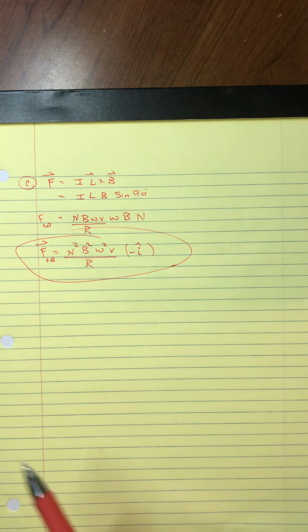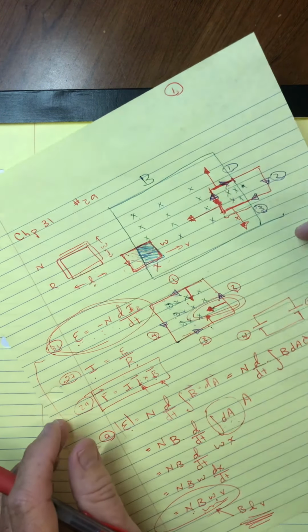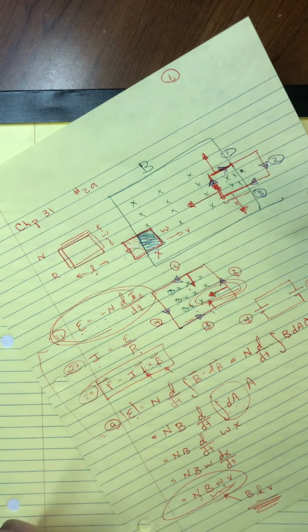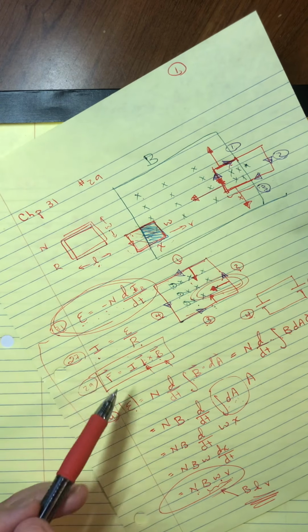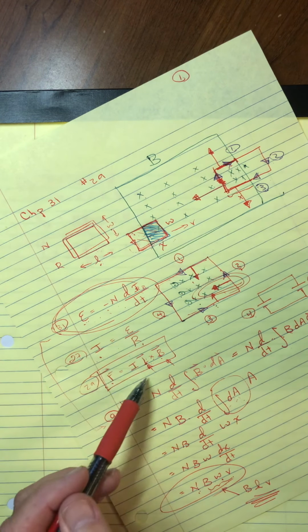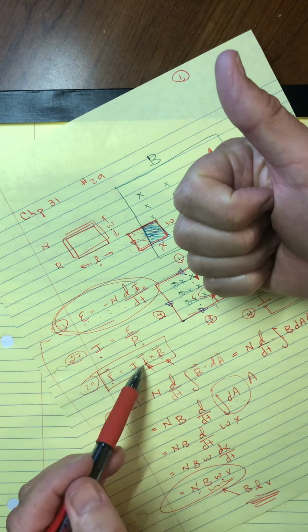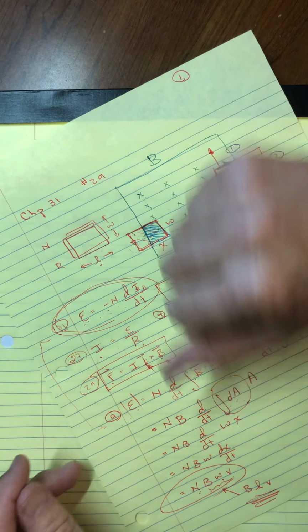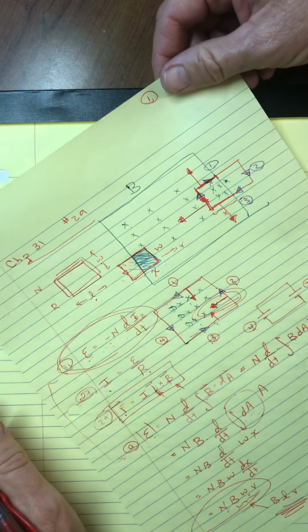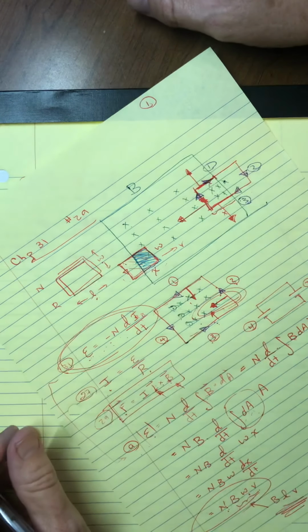I'll say it again. Here's the new thing. That's hard enough in itself, but fortunately there's not too much. It's just Faraday's law and Lenz's law. But you've got to put that together with Ohm's law and the Lorentz force. And of course, that means you have the 2 right-hand rules going on, one getting the direction of the current and the other one doing this cross product. And so all of those can add up to a pretty complex problem when we have to put together all of our past stuff that we learned.